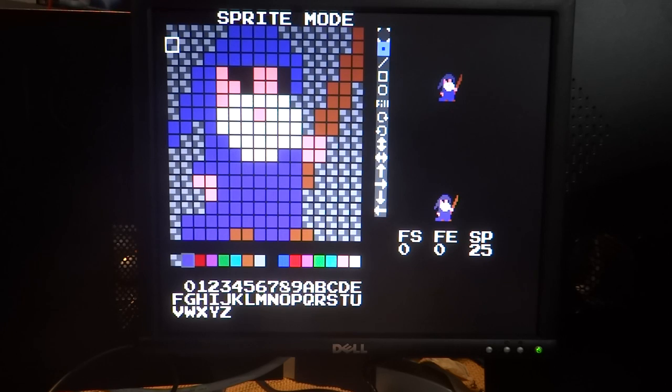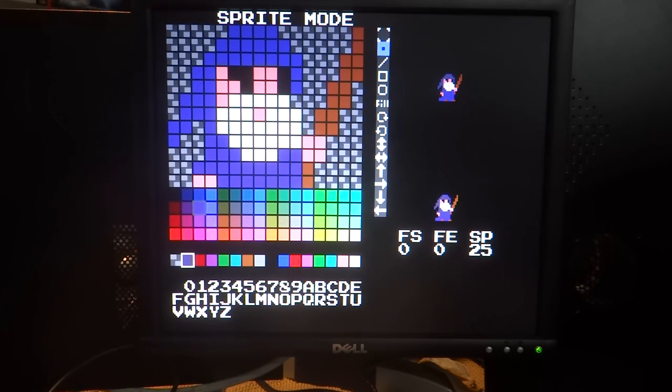So I've been working using the new graphics editor. I've been working on a new sprite, my little wizard sprite here, and as you can see, I've already been making some changes to the palette colors to get the purple and the peach skin tones and the brown. So I've already jumped out of using the default palette colors. It's pretty easy to do with this version of the program. What you do is select P to jump down to the palette, where you would use your cursor keys to select your color, and then while you're down there, hit the E to edit the palette.